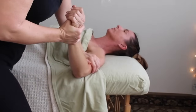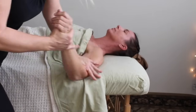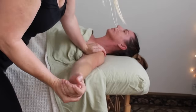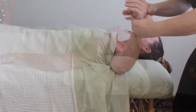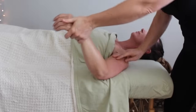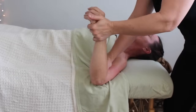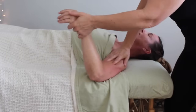Getting back to the biceps, this is a really great position to do a pin and stretch. As I sink down with my palm, I'm really making sure that I extend the elbow out, and that lengthens this, but I can twist the wrist a little bit in and out and make sure that I'm getting all the different fibers, and then even coming from a different angle. So here I'm coming from a more superior position and pushing the biceps down, but also medially, as I use my left hand to do a slight twist with the wrist.